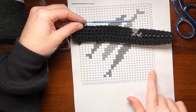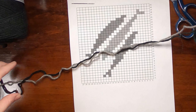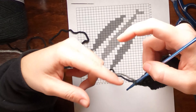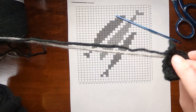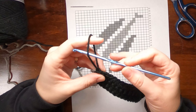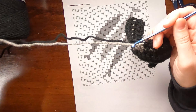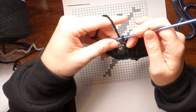Now on row five, working from right to left, 16 single crochets in black, continuing to carry along the yarn. As you go, you'll notice the yarns you're carrying start to get twisted because you're always dropping and picking up in the same direction. When it gets annoying, just turn your project in the opposite direction to untwist the yarns. On the 16th stitch, changing to gray for just one single crochet, then switching right back. Finishing off the row in black.